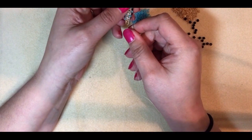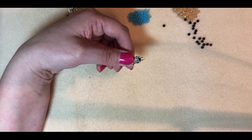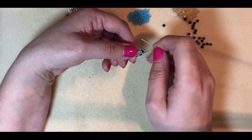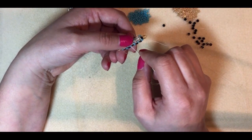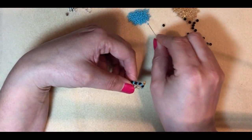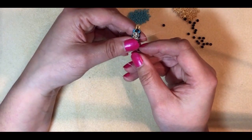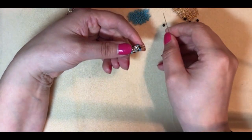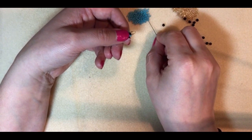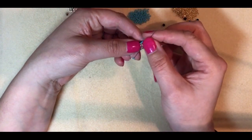So we pick up another 11-0. So through the next section of 15s. One more 11-0. Do the next section of 15s. One more 11-0. Go through this section.